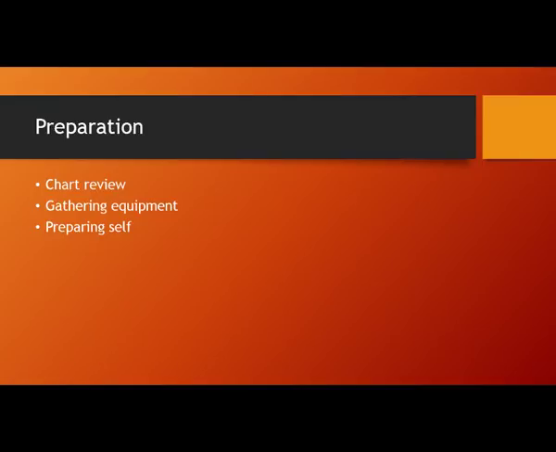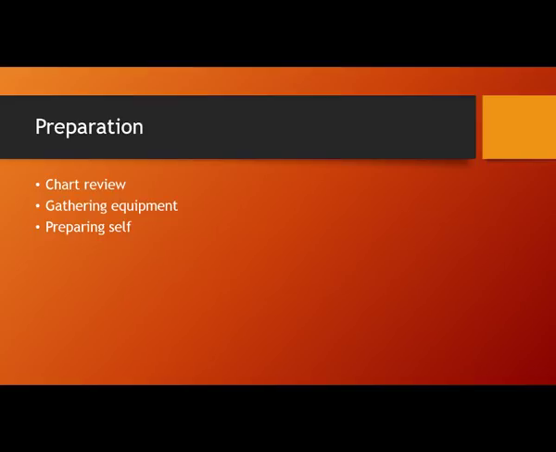Preparation is going to involve what information you have available. Most of the time, unless you're working in the emergency room in triage, you won't be getting people with absolutely no information at all. You'll probably have some sort of information from whoever's handing over the patient to you, or from previous encounters if it's a clinic, or you'll most likely have something there. So if you have time before the patient even arrives or before you go in, spend a little time reviewing the chart.